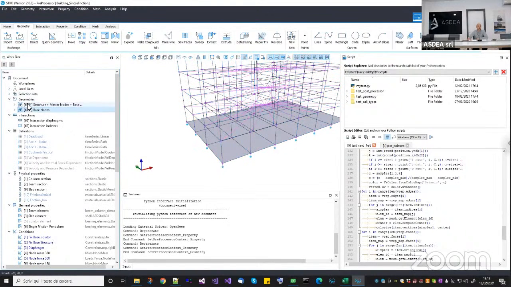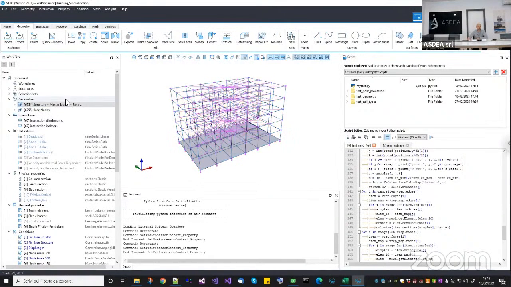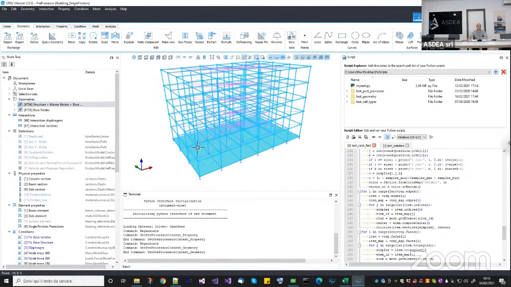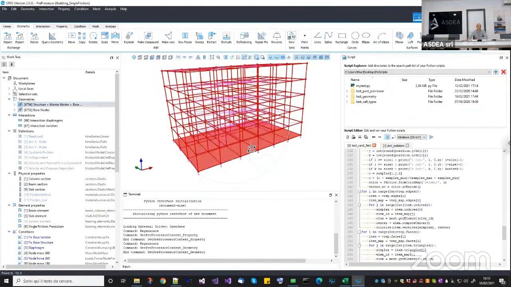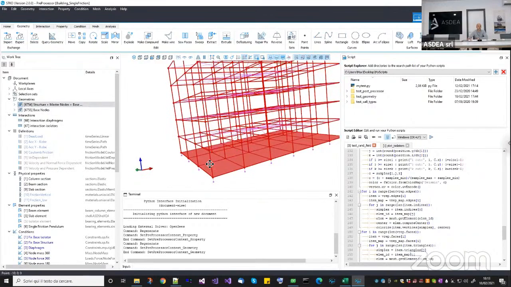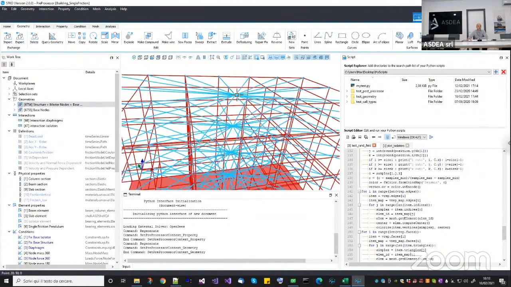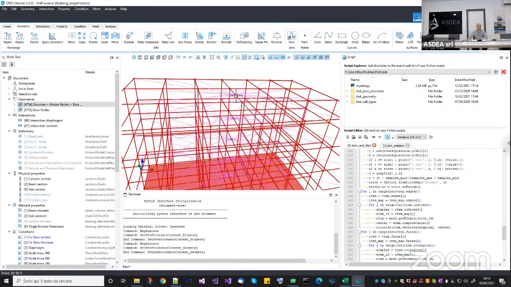We have two geometries. The first geometry here is the assembly of my structure. So it has both the frame, which is this one basically. Let me select it. It is everything, so basically the base floor made with shells, and then we have all the frames and also all the master nodes here in the middle for the rigid diaphragm.